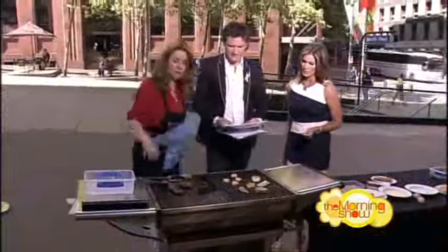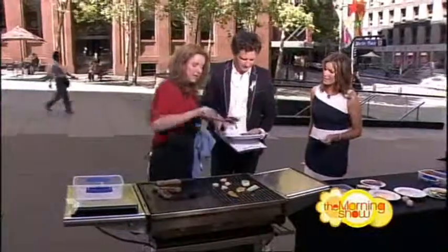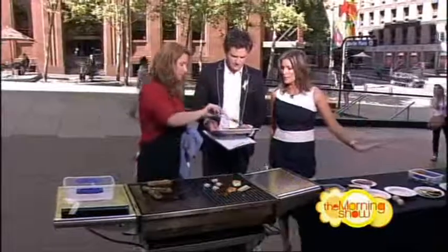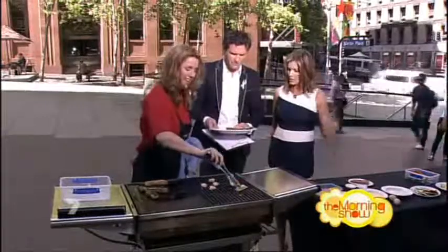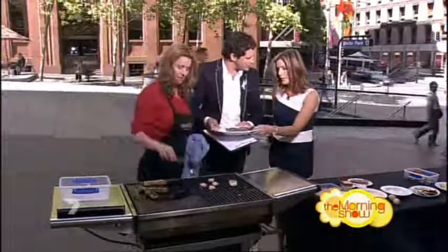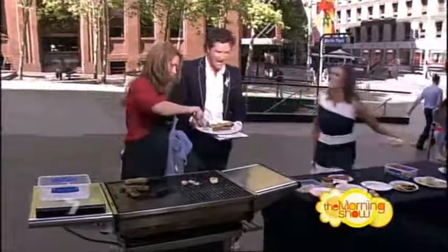Now we'll pop the veggies on as well. That's so easy. And by rolling it in the dukkah, it makes it look like you've gone through a lot of effort when in fact all you've done is just bought the packet. And we might have to get the mango salsa. Yeah, we might. And I'll just pop the prawns on here. How can you forget the salsa?